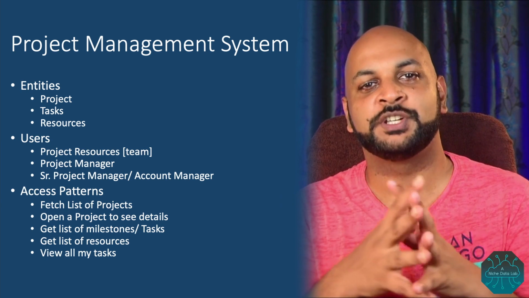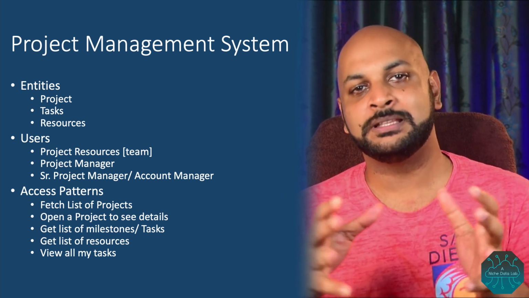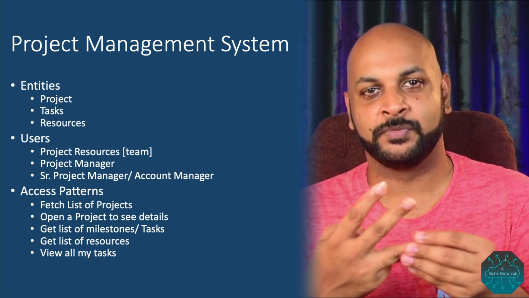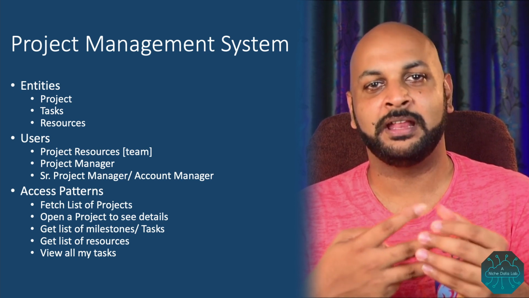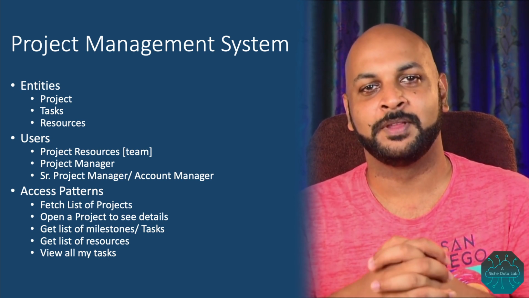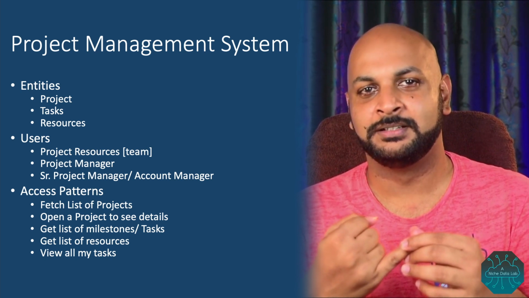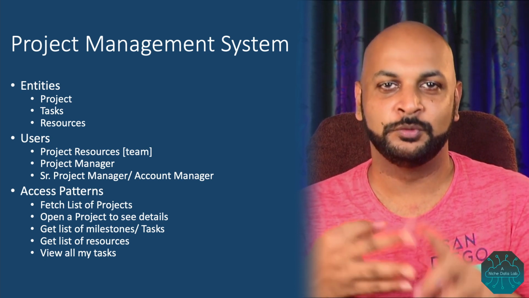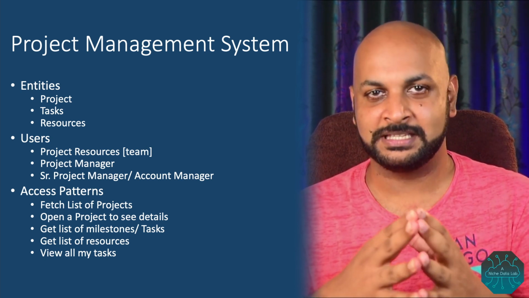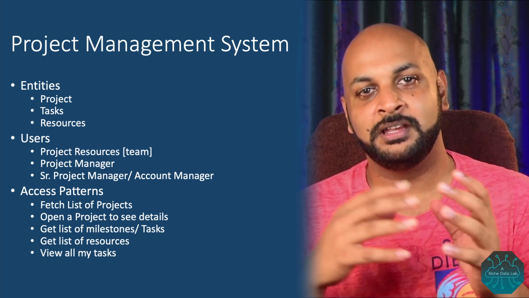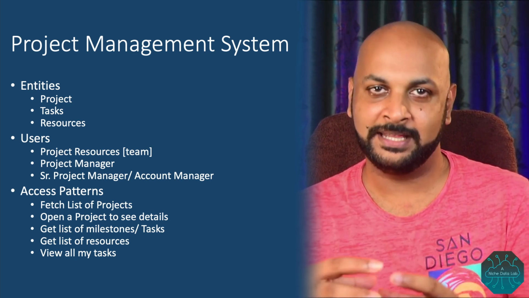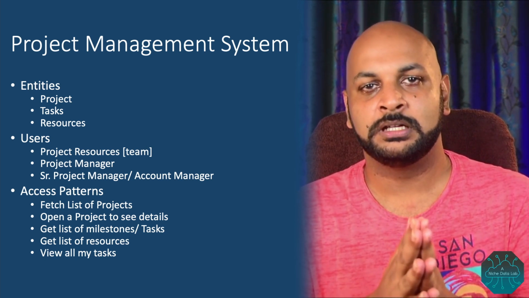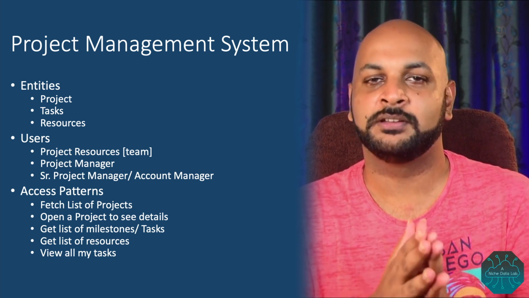Example 1, a project management tool. Let's look at this tool in 3 different ways. One is the entities, second, the access patterns, and third, the data model. 1. The entities. A project management tool has projects, tasks, and people who work on these projects. In this case, project is the parent, task is the child, and is linked to the people. In a basic project management system, a task does not have an existence without the project.